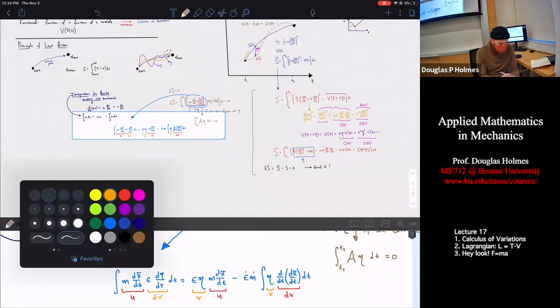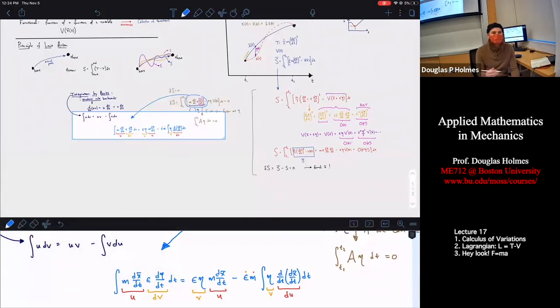Now I skipped something here, but it's actually important. When you usually see integration by parts, you see that generic integral of u dv is equal to uv minus the integral of v du. But this is true for definite integrals too. So I can put the definite integrals here. Doesn't change too much over here. However, this whole thing should be evaluated between T1 and T2. So it is truly a definite integral. Same thing applies. I just left it out at first to match that notation, but that's going to be a really crucial and important step here.